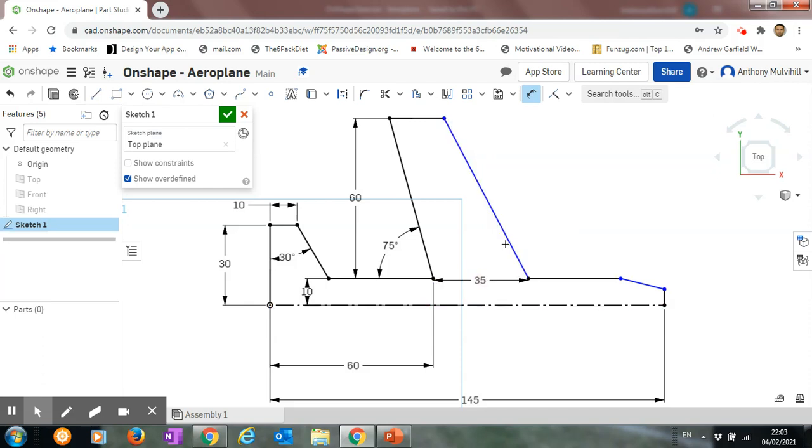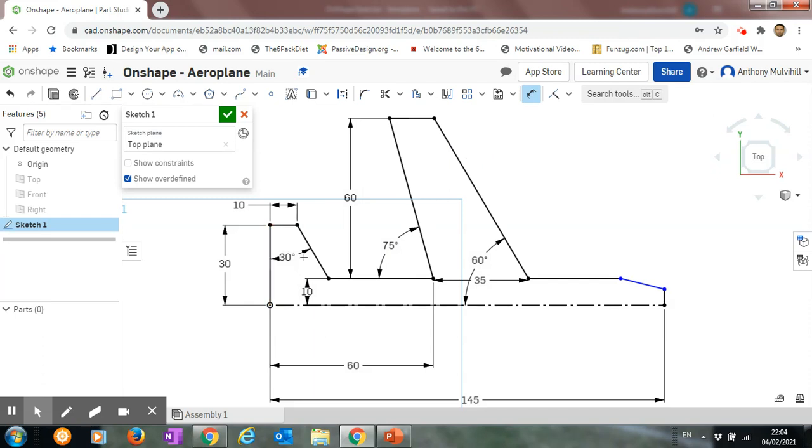Another way you could do it as well is just to use the angle, we have a straight line here that we could do it off as well. Because that line there is meant to be 60 degrees to any horizontal line. So this is a horizontal line, so we'll use that. So I'm going to select this line here, and I'm going to select this line, and you can see here it's saying 62.68, and I'm going to click again, left mouse click, and then 60, enter. And that's that part done.